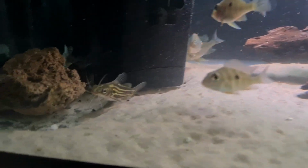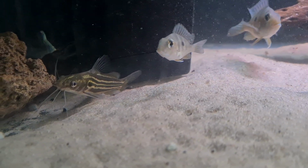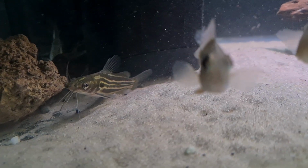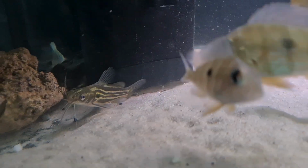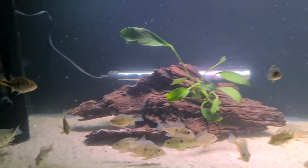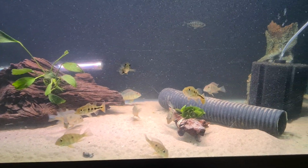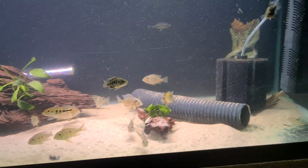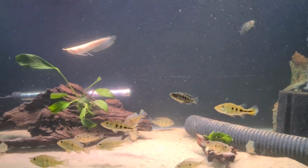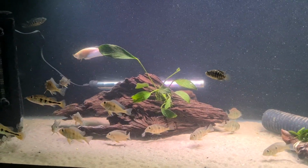There's two 4-line pictus catfish here as well. They're different than a normal 4-line pictus catfish and they don't seem to get nearly as big. Had them a while and they were growing fast and then they just stopped growing quite a while ago. So I don't know whether it's a different species of 4-line pictus from a different river, but they are different, because I know there's the Pims pictus I've got and the 4-line pictus, but them 4-line pictus look quite a lot different. They're beautiful though.